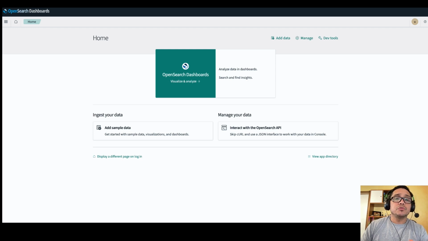To do that, we should open the OpenSearch Dashboards console. But before creating the index transform job, let's take a look at the content of our source index, which is the index that we will use to get a summarized view through the index transform. To do that, we should go to the Dev Tools interface, which is in the upper right side over here.